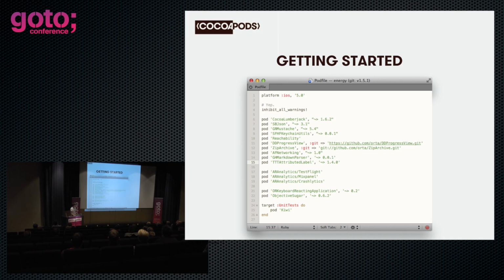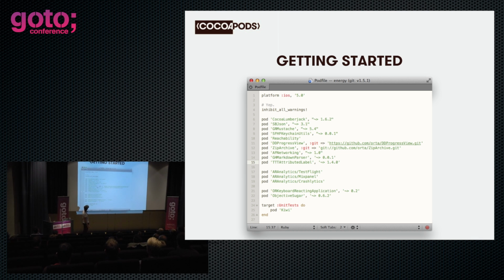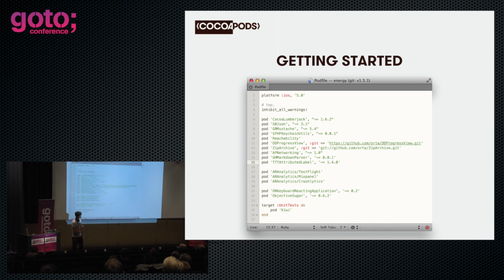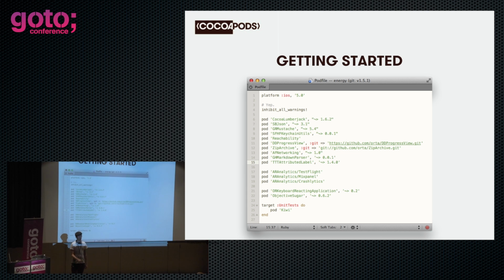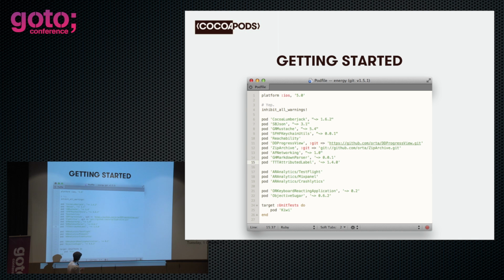So this is an example of a production-ready Podfile. Sorry, this is one from my work. This is one of the ones that I use when I'm building apps, and it shows some interesting stuff.